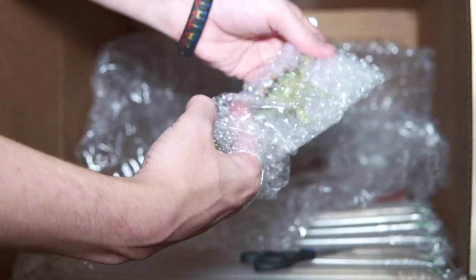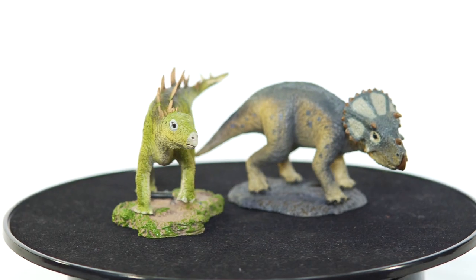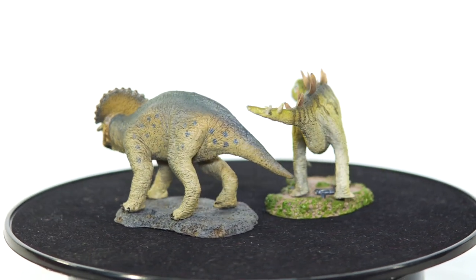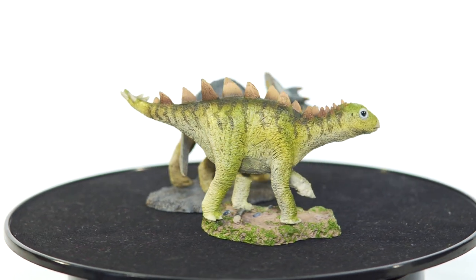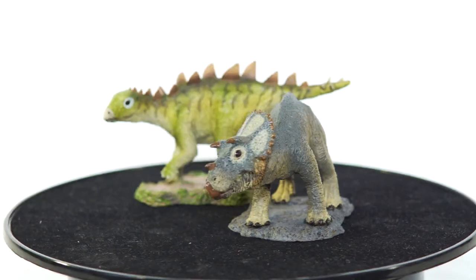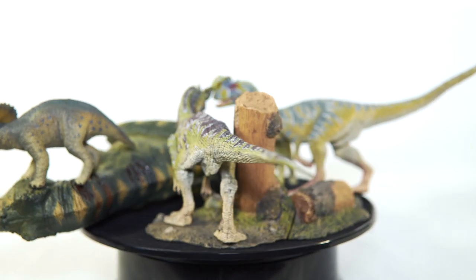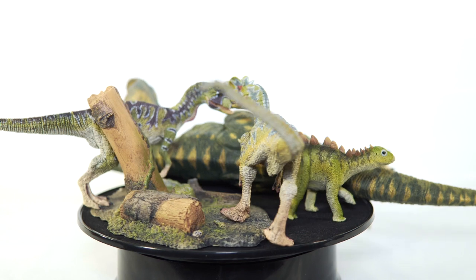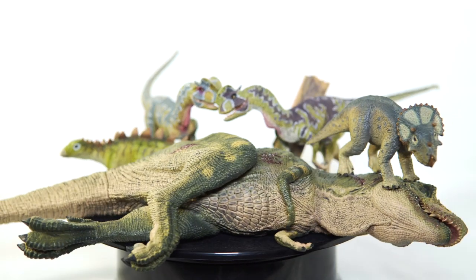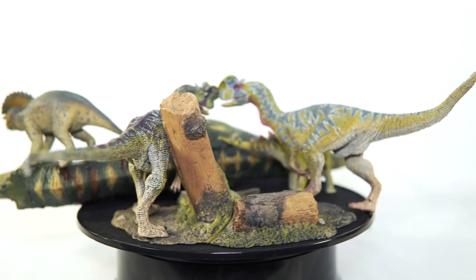I think we've got one more Rebor in here. There it is — it's the baby Stegosaurus, I believe this one's name is Melon, looking like the jungle variant. And there he is with Hazelnut — I realize I never put Hazelnut on the turntable for you guys. So there are the two Rebor babies I got in this lot and they are adorable. Rebor needs to do more of these — they are just so stinking cute. I absolutely love these two and I think they're going to look great with the parents, you know, if they ever show up.